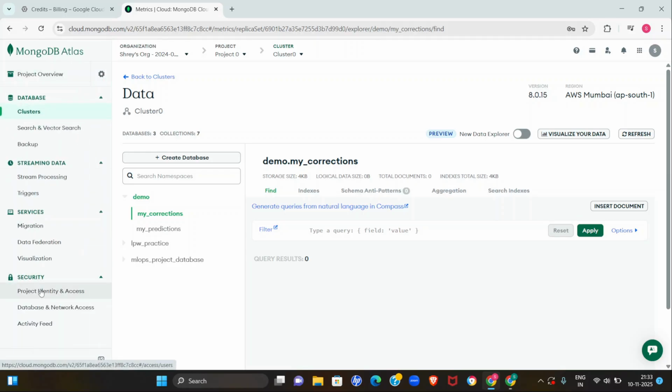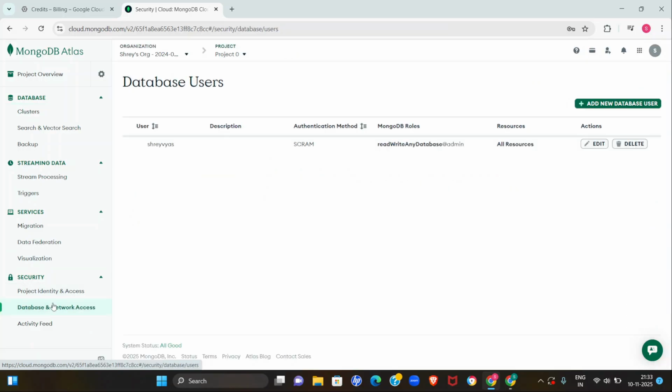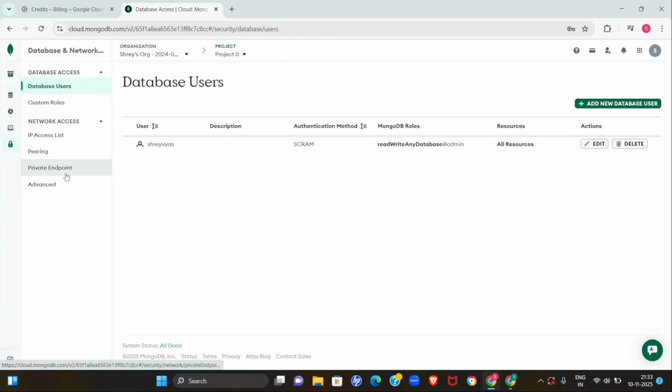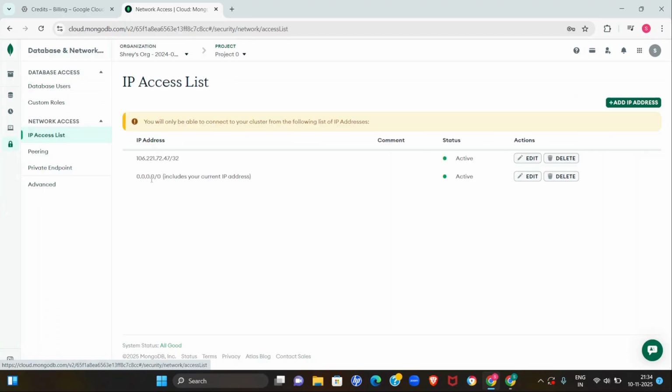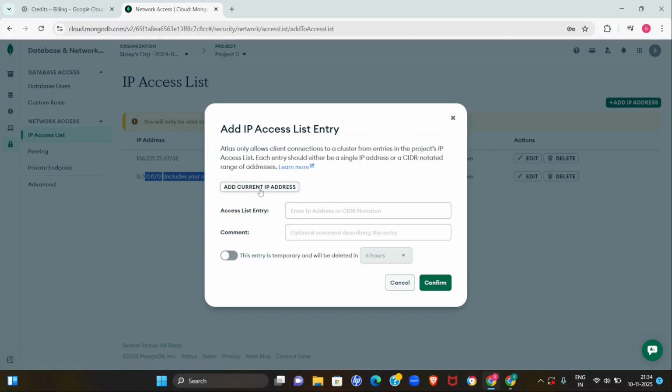Then this one says something about going under the network access tab and the IP access list. Where's the IP access list now? Network access. Is that it? The IP access list is already set to 0.0.0.0/0, or you can simply add an entry. It'll have an option like add current IP address, and we'll have another option over here, add from anywhere.